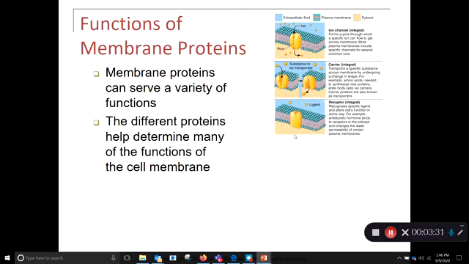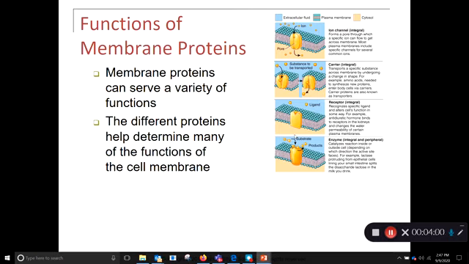A receptor, oh boy, you got a lot of those. Receptors are proteins that will react with little chemicals on the outside and cause the cell to change. So for instance, you got growth hormone, you got insulin that would interact with these receptors. You got pretty much any endocrine molecule that's water-based will interact with a receptor like this.